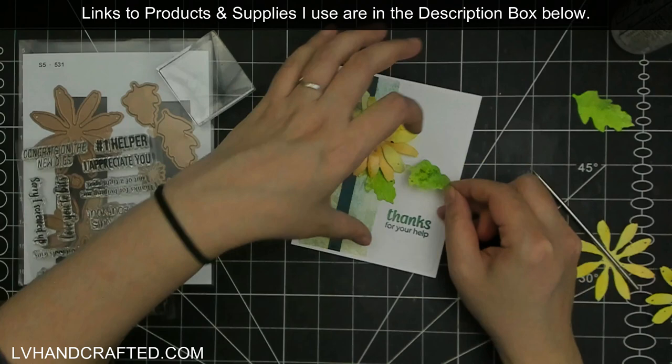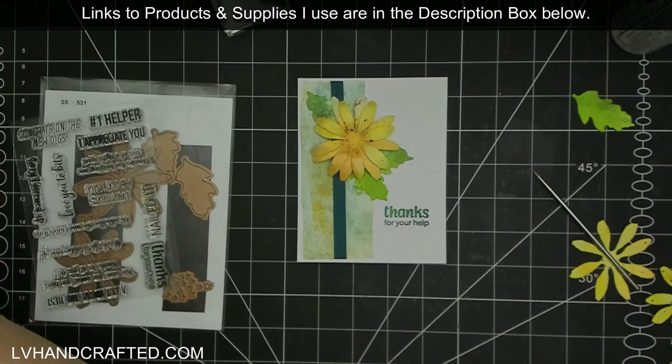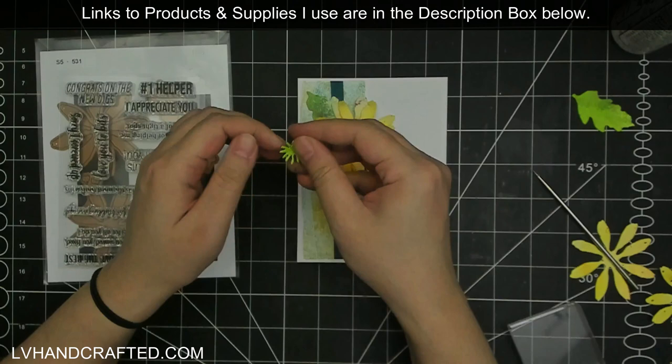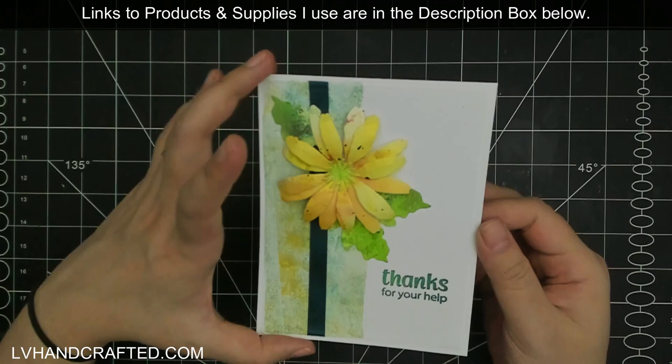And now that I've seen it and done it once, I am definitely going to be doing it more. So it's one of those things where necessity sort of breeds innovation and creativity. I'm sure somebody else has done it. I'm not claiming to be the first to have thought to do that, but it's just one of those things where you have a need and you just noodle on it a little bit and maybe you discover something new and fun. So here's a look at my final card.